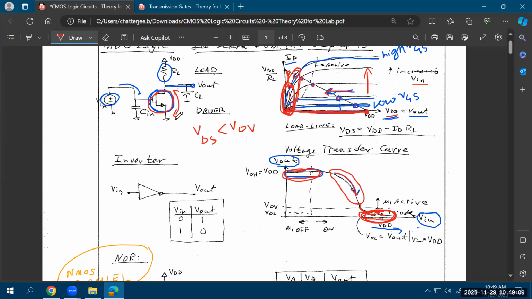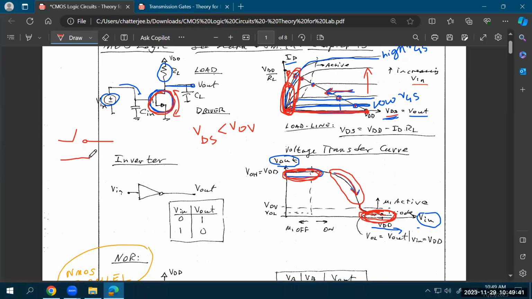Now you know what is the property of an ideal switch: if the switch is open, you have infinite resistance from the switch. It's an open circuit. If the switch is open, the circuit is open. That means the resistance of the switch should be infinitely large. That's what will happen when the device is off. When it is in cutoff region, there will be no current flow through the device. So the resistance is close to infinity. You can say it's very large. So that's what is meant by the switch is open in terms of digital nomenclature.